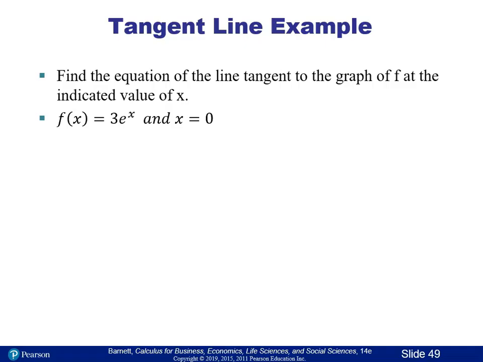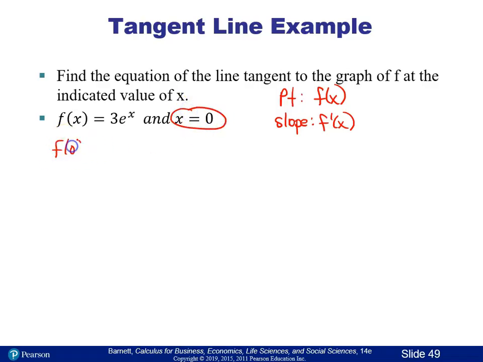Okay, last example here. We continue to talk about tangent lines and equations of tangent lines. So this is one that uses e to the x. So our plan here is in writing the equation of the tangent line, we need to have both a point and we need to have a slope to work with. Okay, so the point is going to come from the original function and the slope is going to come from the derivative. So I want to use x equals 0.